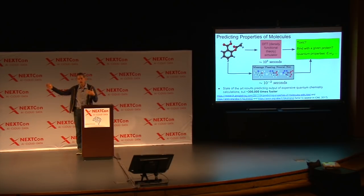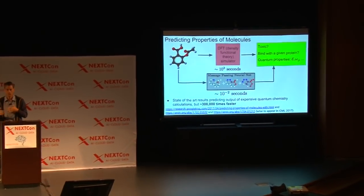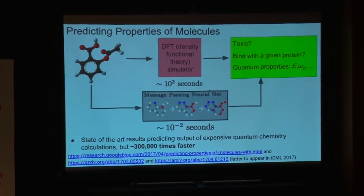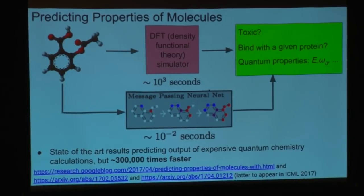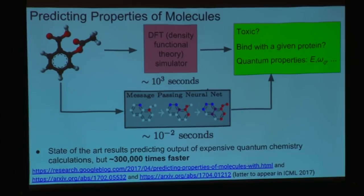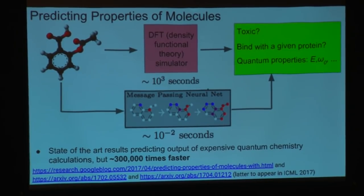You might screen 100 million or a billion molecules and then find 1,000 of them that are of much more interest and be able to then dive into details for those 1,000. It's just a much different kind of regime. And one of the things we've been trying in general is to speed up the iteration process for various kinds of things. Chemistry here, machine learning research is another thing where we think improving the iteration time for people to try out different experiments just makes people able to come up with new innovations faster.